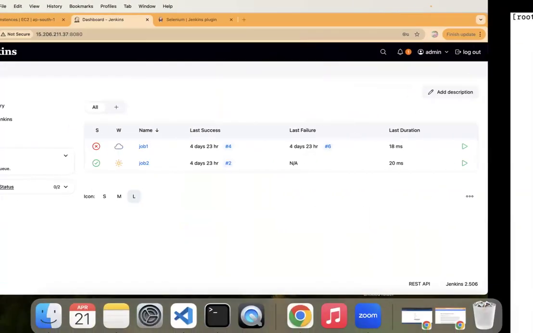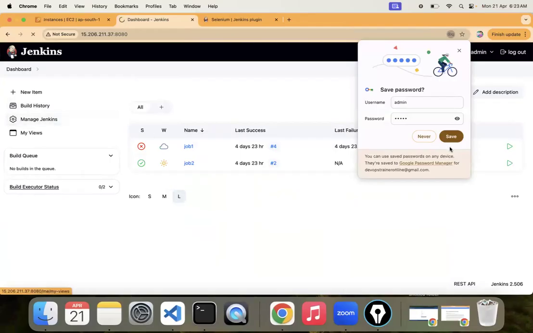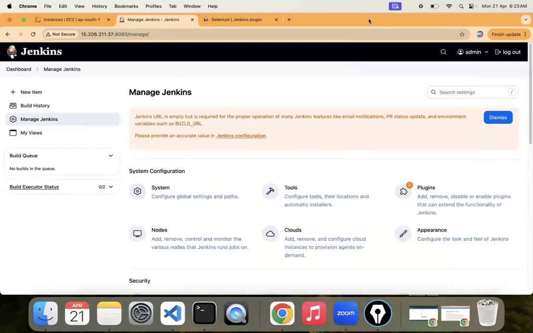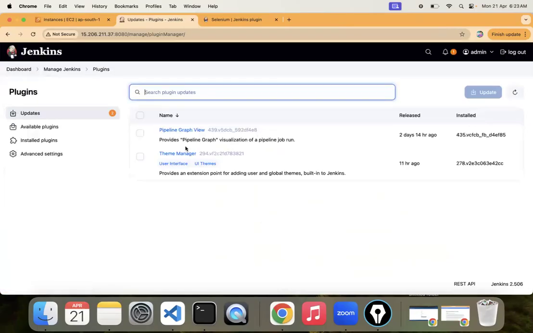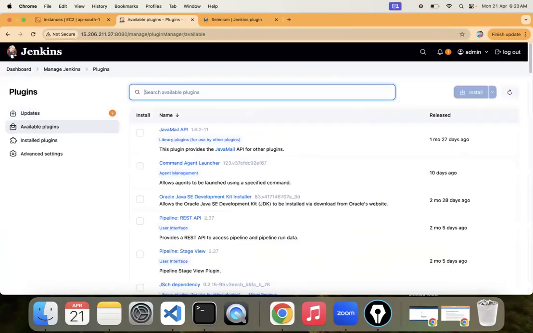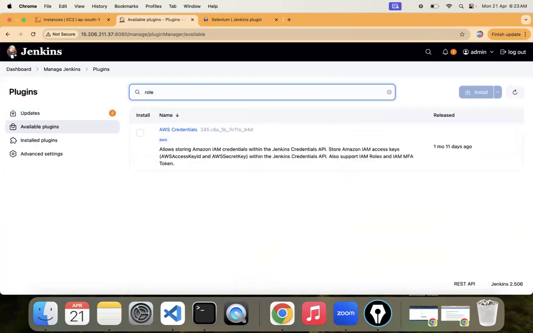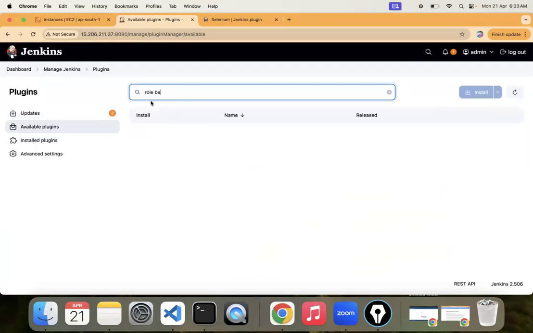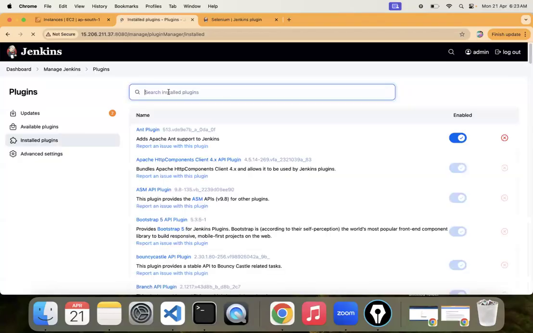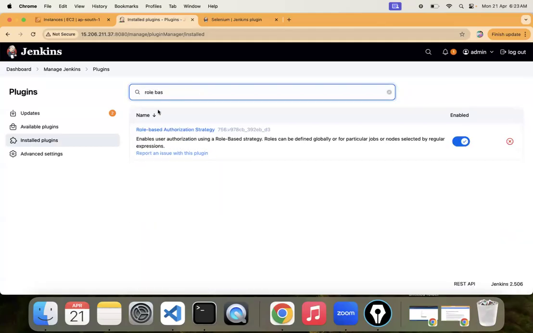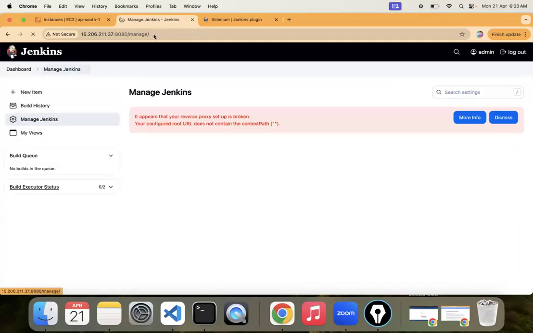Jenkins got started. I should not see any delay now. Yeah, I think it's much better now. Do you see that? Problem got resolved. So we are trying to install a plugin, right? Go to available plugins. Role based. As I started installing them, I should be seeing them here. Yeah, see, you can see it is getting installed. As it is installed, we can see that option here.